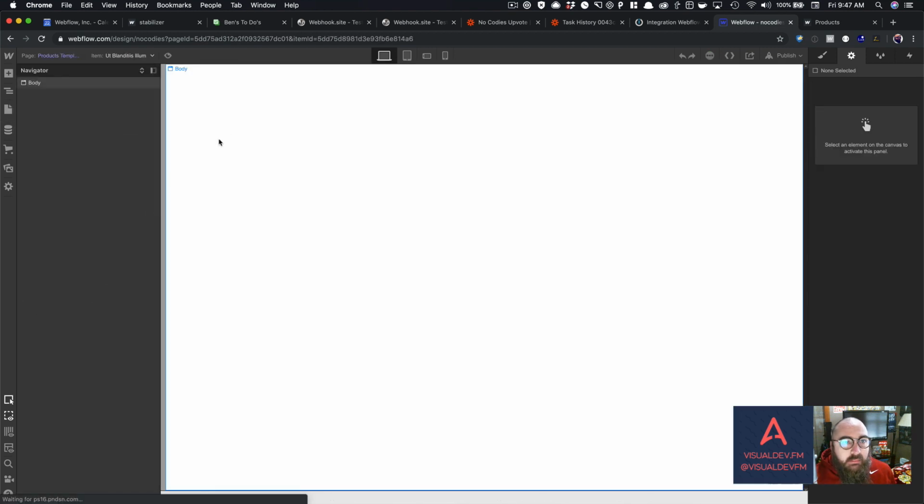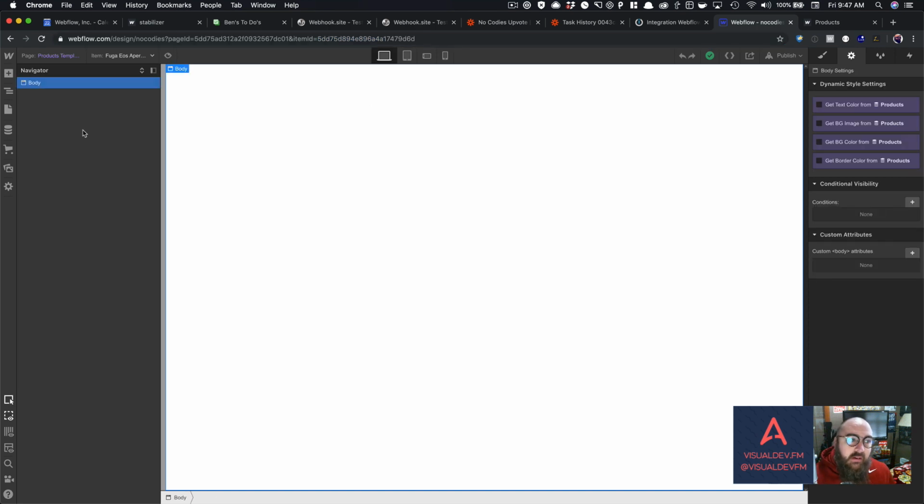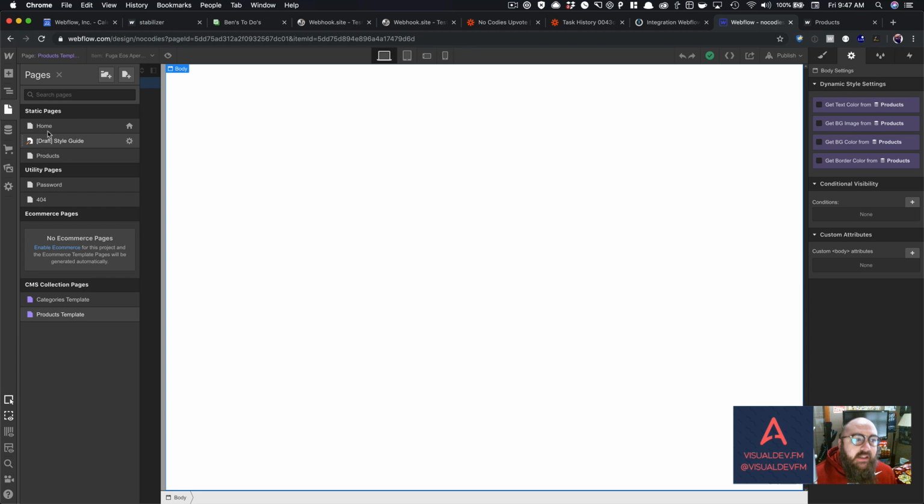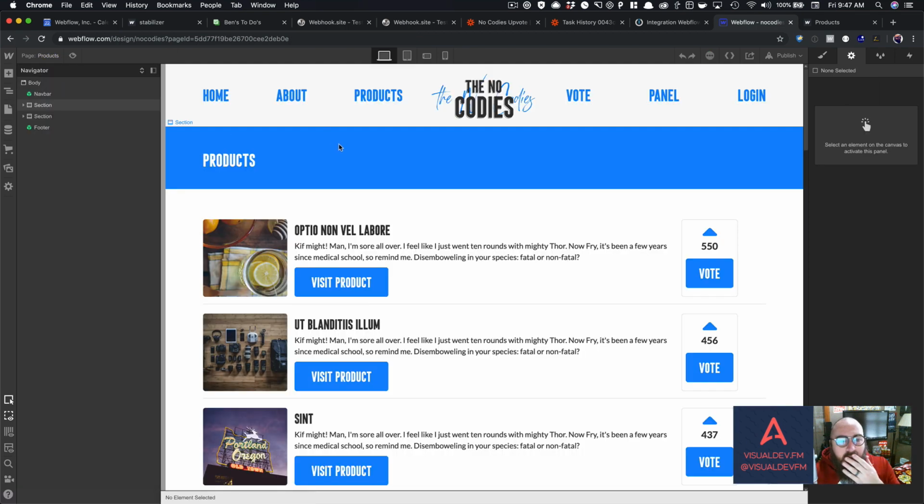If you go to your products template page or whatever your collection item is, and you select an item, you'll see up here there's this really long URL, but at the last it says item ID equals, and that's the item ID. You could copy and paste it from there and put it in your collection. So there's a bunch of different ways to do this, but you're going to need that, okay? So that's the first part.